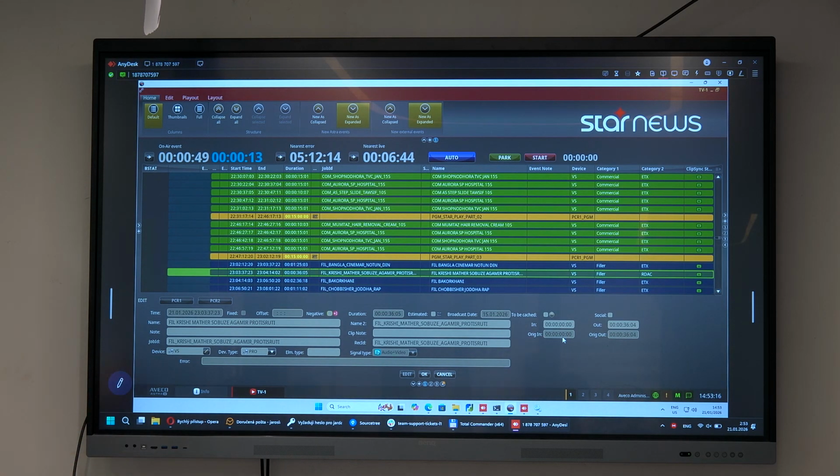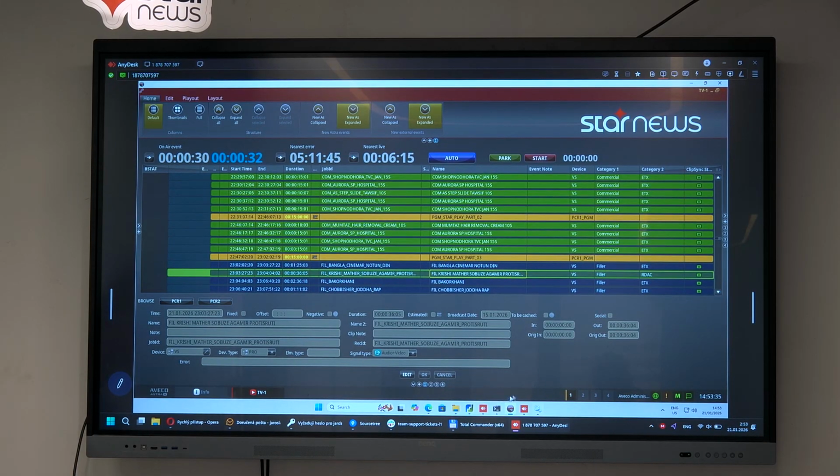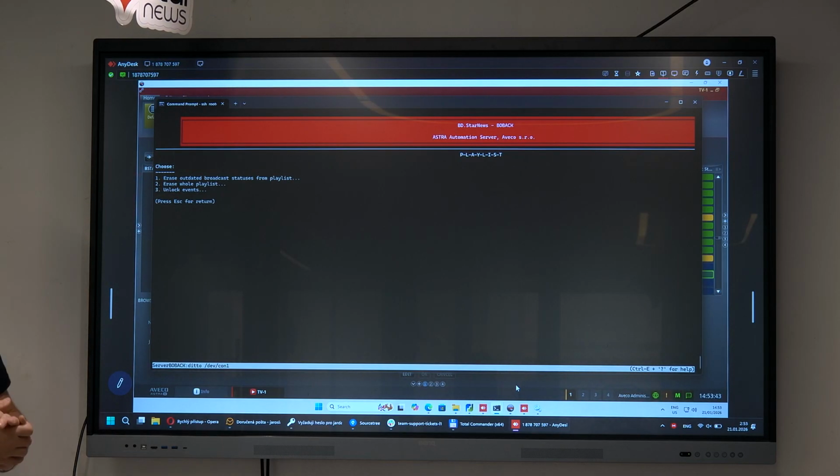It can happen that your computer will suddenly crash or something. It means that the event will not be unlocked properly, so it is locked all the time. Some user will need to edit it, and it will not be possible. That's the point why we have that kind of feature, unlock events. It will just unlock all events and you will be able to edit them all.